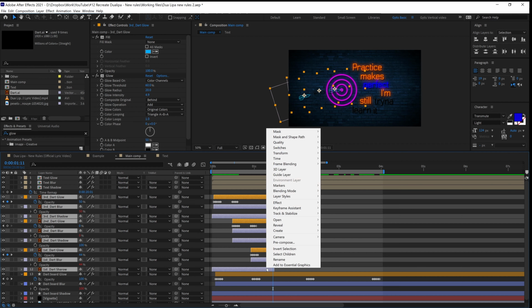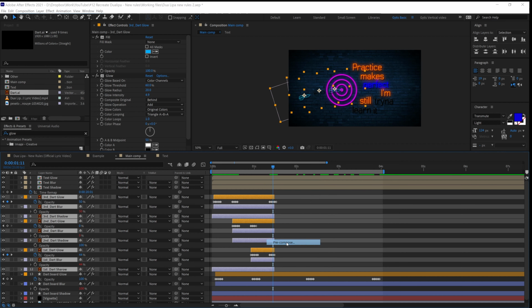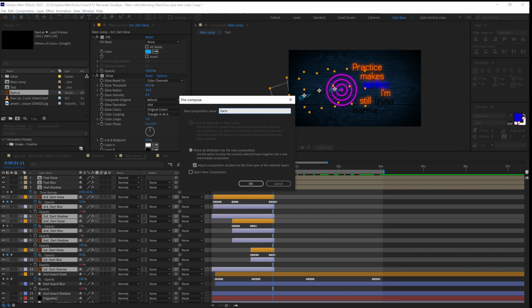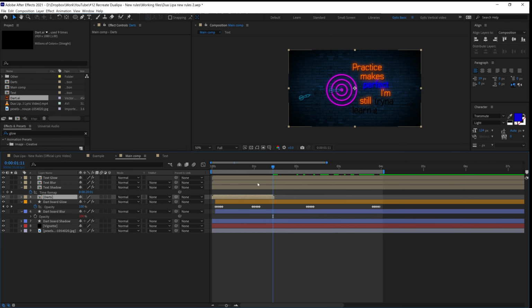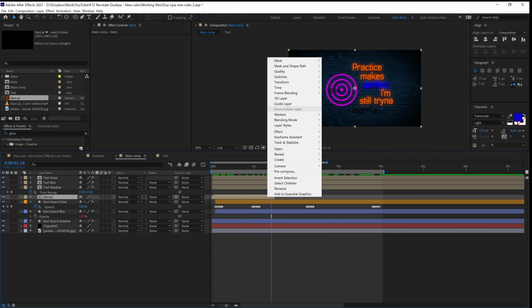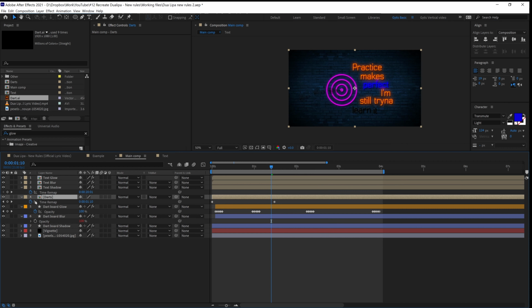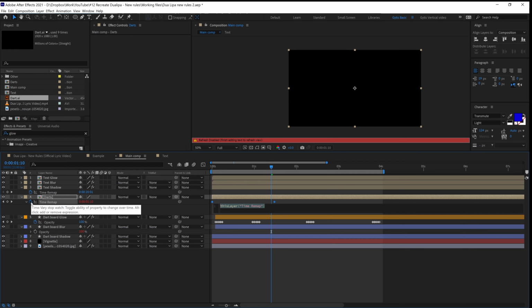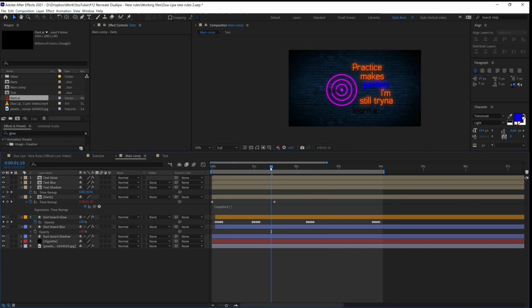Let's try to pre-compose all darts layers. Darts. Okay. And it looks like that. And we can go to time, enable time remapping. Press Alt and select the stopwatch and write loop out and see how it looks.